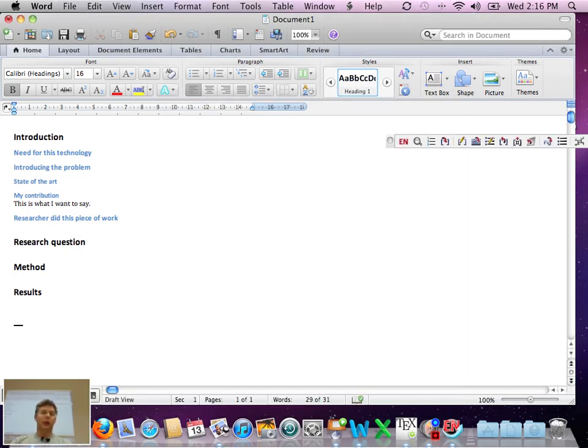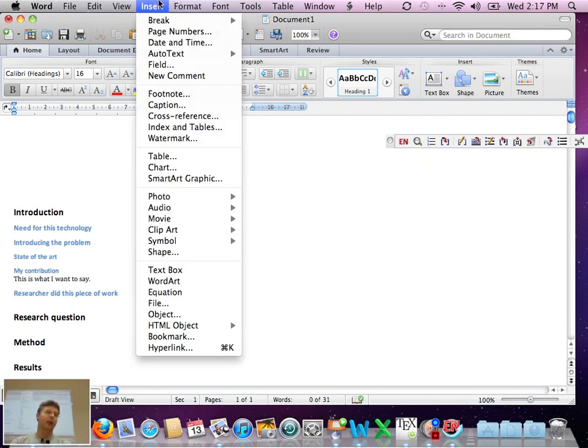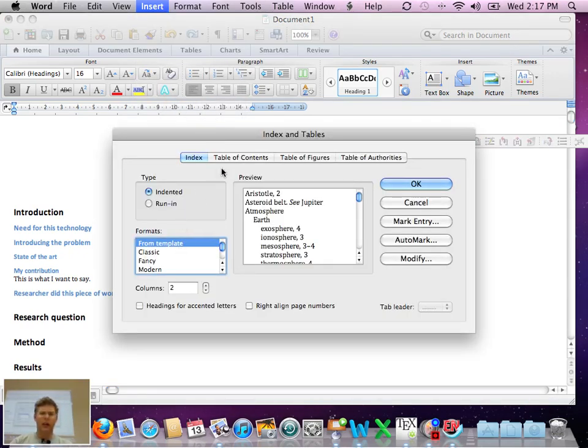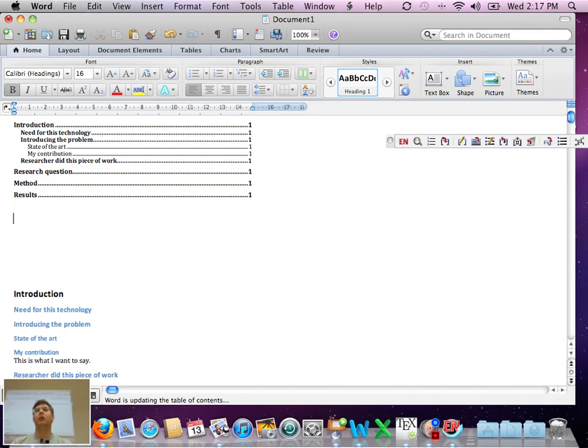Now, next, which is really, really useful, once you have the styles, you can even do things with them. One of the things you can do is make, for example, a table of contents. So who's ever done a table of contents? All of you. So I'm going to make this really quick. You just go to the index, you want to have a table of contents, you maybe do the traditional way. Classic is better. Whoosh, there you go. And of course, the table of contents is based on your styles. The styles define the headings, and the headings are then in the table of contents. Of course, the same thing holds true for what we'll come to next. So this is something nice about styles.